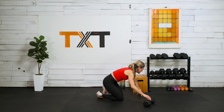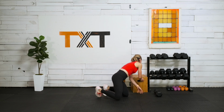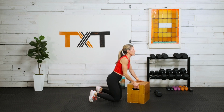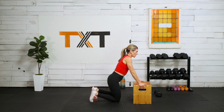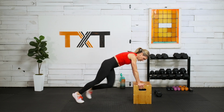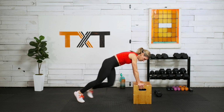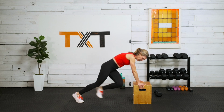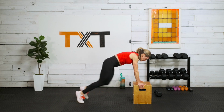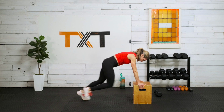3, 2, and 1, good job. I'm gonna try this at the incline, see how it feels. Just get you off your shoulders a little bit, gives you some space. Makes it a little easier on the core. 3, 2, and 1, here we go. Cross it, cross. That's it. You can go here, march it. You can run it, we're halfway.